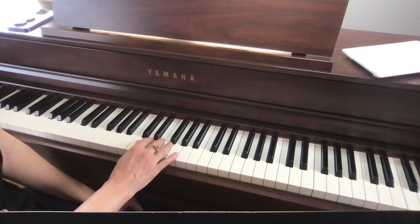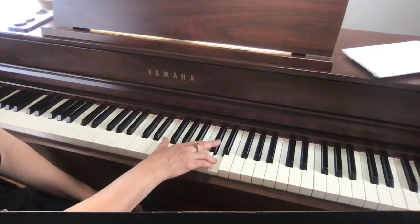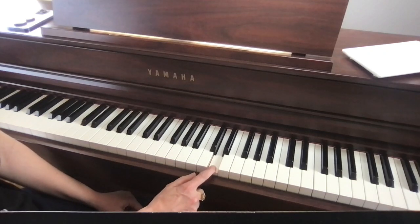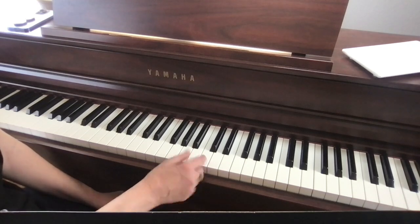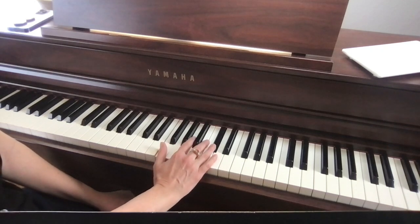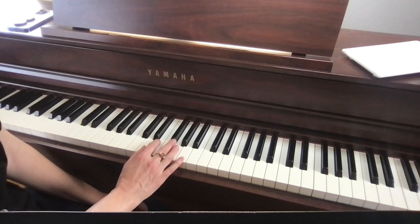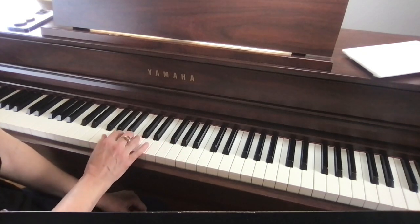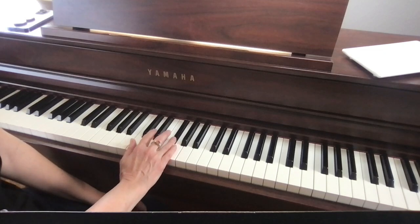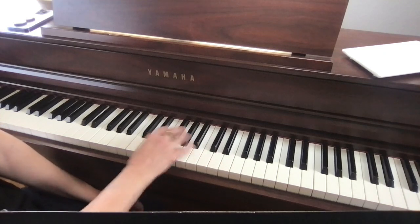So D major, 1, 2, 3, 4, 5, 6, 7 is going to be raised. Another way you can think of it, if this helps, is it's the note right before the key of your scale. So if you're in D major, it's going to be C sharp. It's another way to do it, or you can start from the low D and count up to the 7. 1, 2, 3, 4, 5, 6, 7. But remember, D has two sharps. What's the other sharp? We're collecting it from the previous scale. So G major had F sharp. D major has F sharp plus the number 7. 4, 5, 6, 7. There's D major.